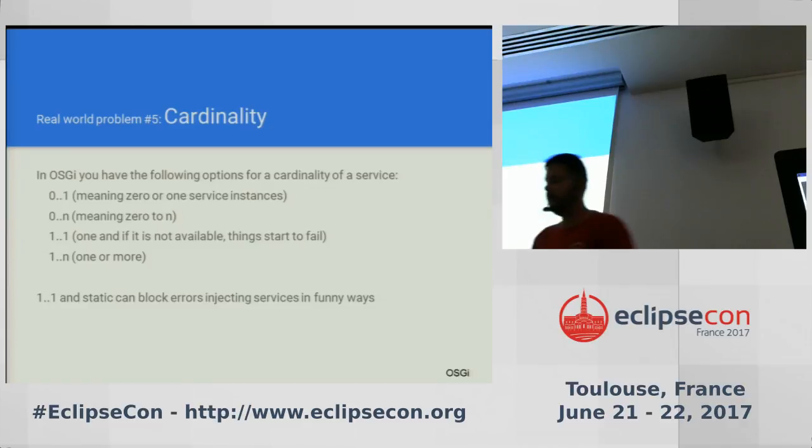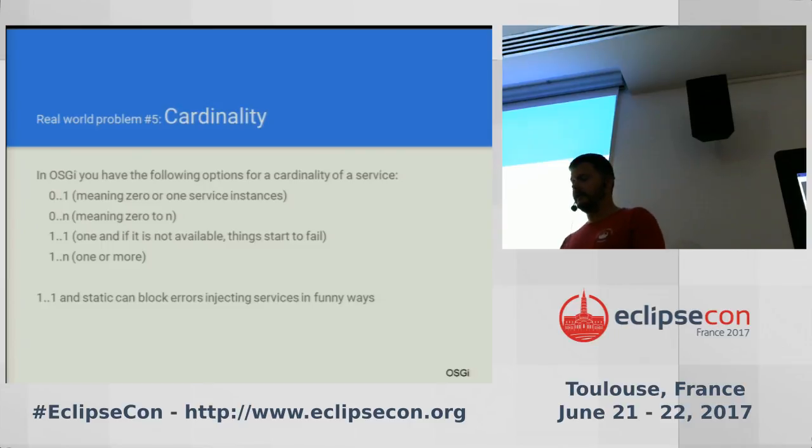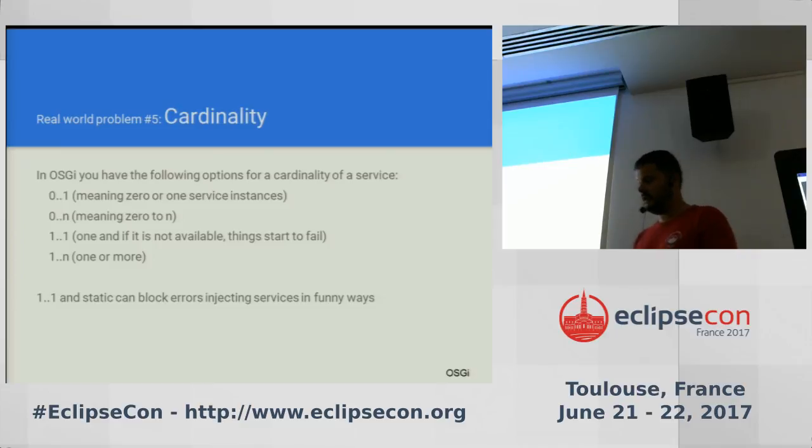So cardinality was another issue with OSGi services. Has anyone hit that? Has anyone come across cardinality? Yeah. So it's quite important to understand what they mean by it and get it right. So if you have one service and you only ever have one, you need to set that cardinality correctly when you make the service. And if there are multiple of them, you need to set it. And it's important to do that, or else funny things happen. So initially we went through all the code and said, there's either naught or one of them. But that's not ideal. You have to think about if it must be there, it must be there, and the OSGi will then figure out what has to be loaded.